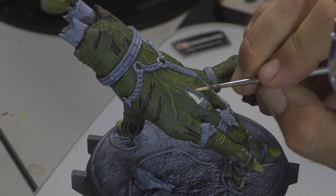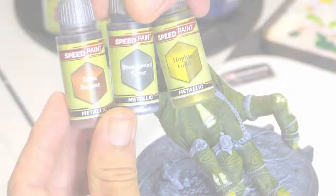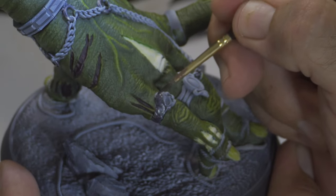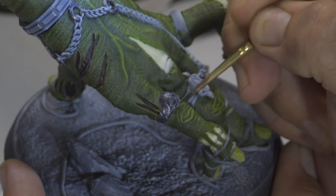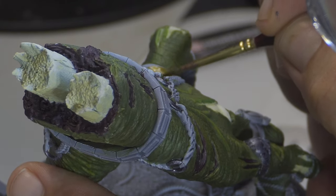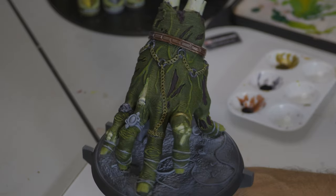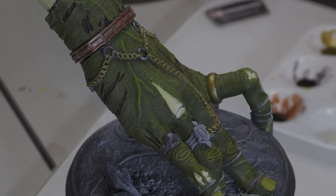At this point I'm just getting some lighter colours on for the bone, to really get some contrast from the greens and reds we've used so far. Now for the fun part — using the Speed Paint metallics. I'm starting off with Broadsword Silver, and the complementing colour I'm going to use to highlight the silver is Platinum Crown from Duncan Rhodes Two Thin Coats. As you'll see, the coverage of these metallics is really good. I'll be using Hoplite Gold and going over that with Dragons Gold as my highlight. These metallics are what I'm using to really contrast the colours of the model. From this point I'm going to finish all of the metallics and then look at touching up those details, the base, the string, and the final highlights and washes. Let's go check out the final product.